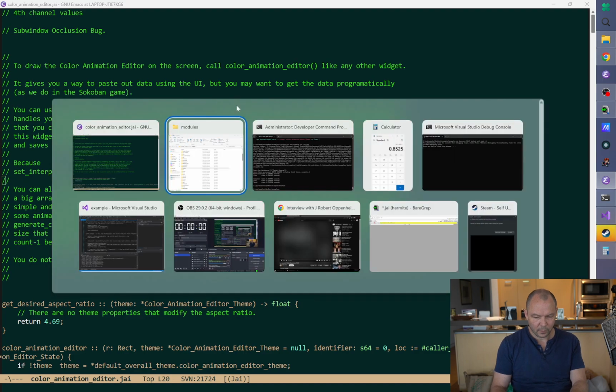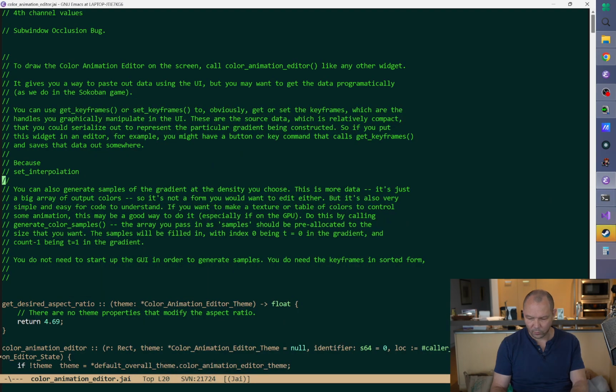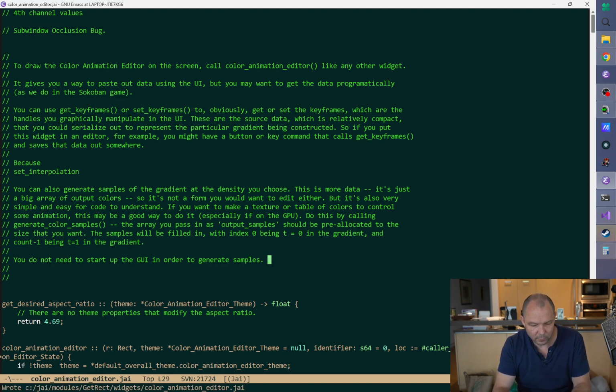Okay. Does it blend? Yes. Great. Pass in as output samples. Should be pre-allocated the size that you want. Samples will be filled in. You do not need to start up the GUI. Okay, we'll just say that.